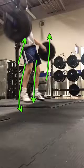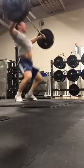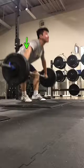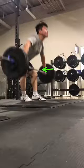So let the shrug go vertical. And when you're not holding the feet, that's why you're jumping back so much. Try and feel that no feet position. But see, the arms are in a good position here. It's just once they pass the knees, you've got to focus on keeping that.